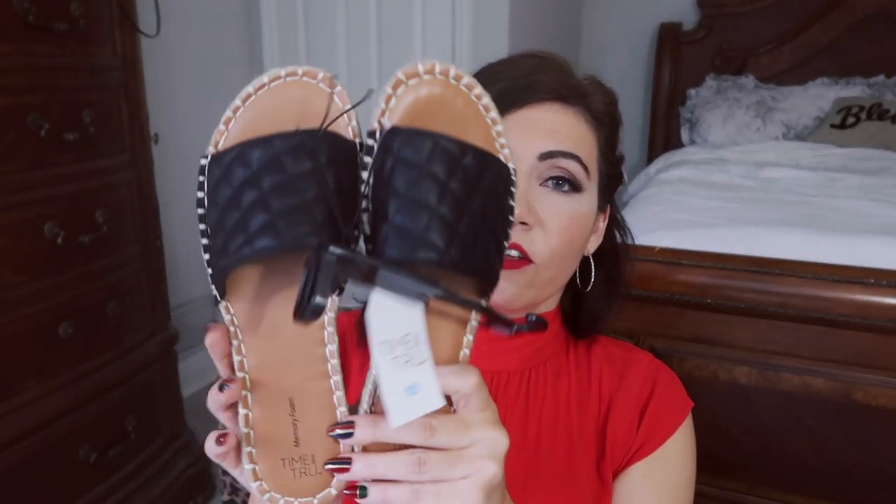You may have seen in my shop-with-me that I got the quilted slides from No Boundaries. Everyone is talking about these — I saw them on Beachy's website for $30 or $40 and they're only $14.97 at Walmart. They are a little narrow, so if you have a wider foot you might want to size up or try them in store. They're pretty cushioned with the quilting, but right now when I slipped them on they weren't that comfortable, so I'll keep you updated.